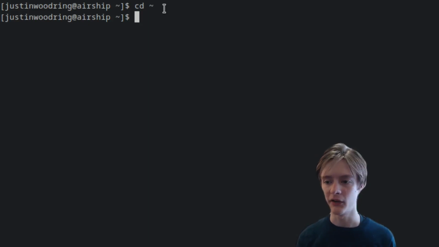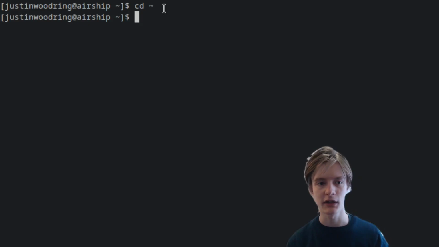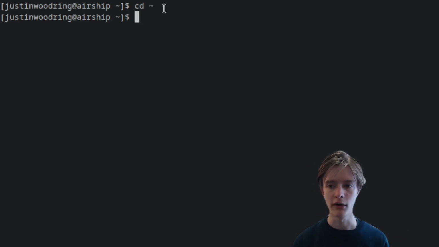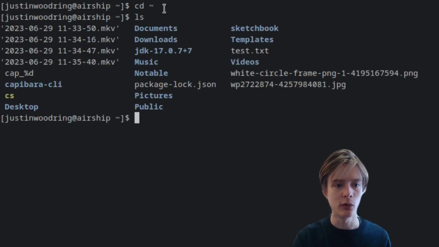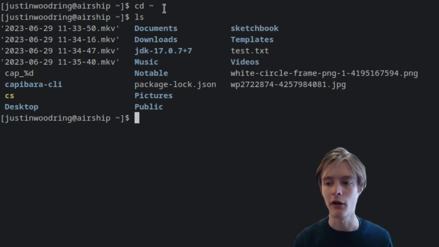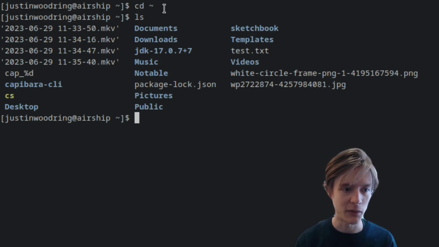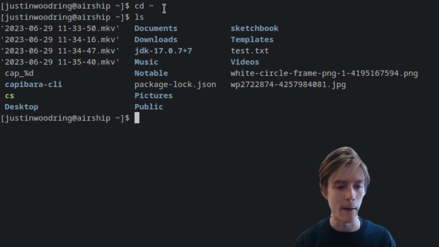There's a few other basic things you should know about the change directory and referencing directories in general, because again, we're trying to learn about working in a terminal environment. So ls is what you use to list whatever files are in your directory. You can see I've got quite a few random things here, as I've used this computer for a whole bunch of things, and some of the stuff you may even see from my previous videos. But this is the home folder on my system.